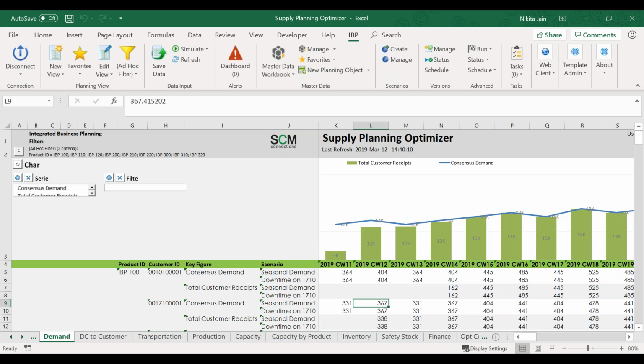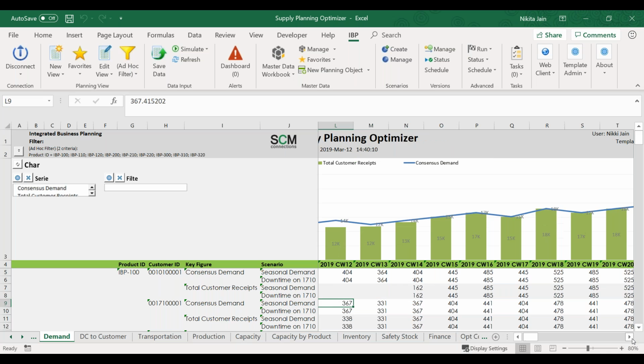Exactly. So one thing we just wanted to show you on the demand tab is that we've set up this downtime, and we've seen how it affects different parts of our supply chain, whether it's production, inventory, or even transportation. But when it comes down to it, is it affecting demand? I think that's really important to a lot of businesses, how your delivery is to your customers.